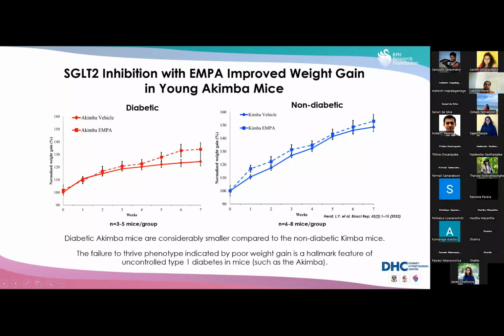So with the disease progression, these Epstein-Barr mice with vehicle, as indicated by this panel here, show a failure to thrive, or inability to gain weight. However, with the treatment of EMPA, we identified that these mice were able to maintain a healthy weight gain, preventing the failure to thrive phenotype in the Epstein-Barr mouse model.